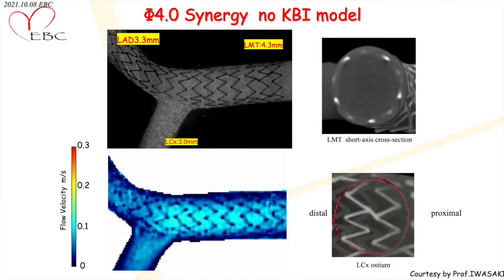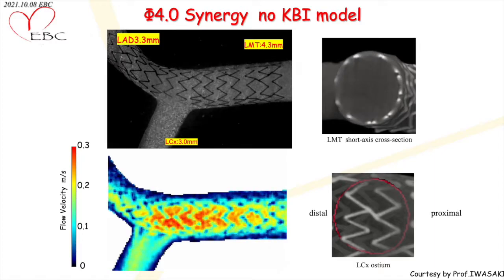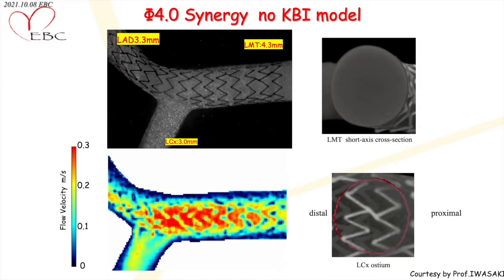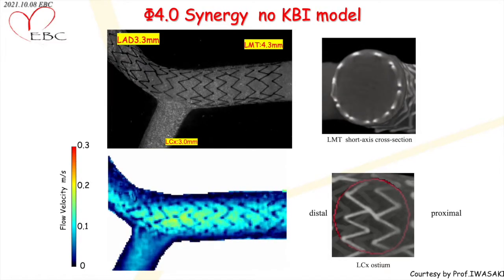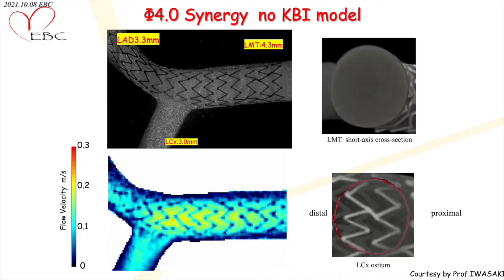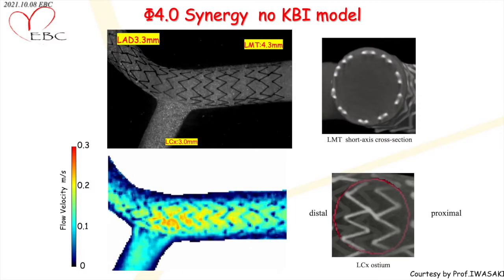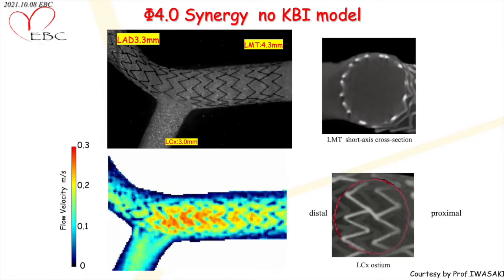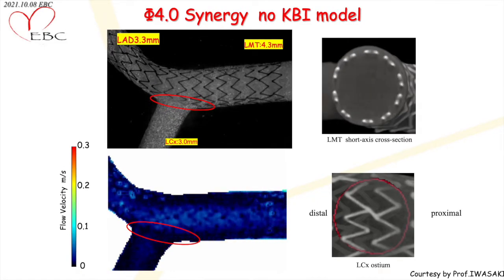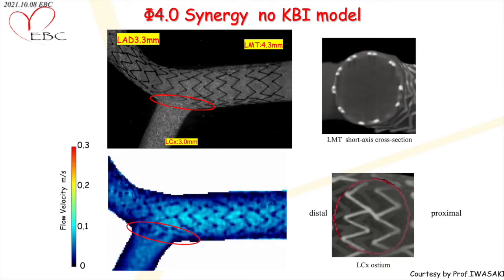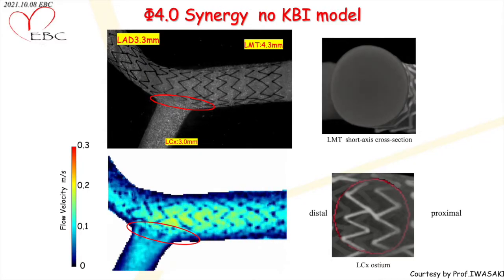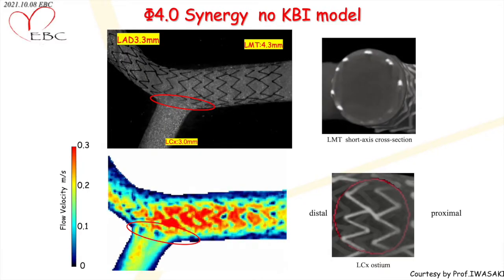If we choose a 4.0 mm stent according to the diameter of the proximal side and do neither POT nor KBI, the area of incomplete apposition of the stent will decrease and the blood flow reduction area will also decrease. On the other hand, in the jailed circumflex ostium, it is easy to see that turbulent flow and decrease of blood are occurring on the back of the strut as in the previous result.